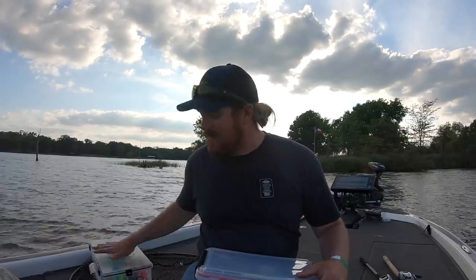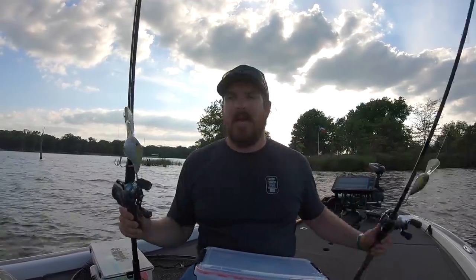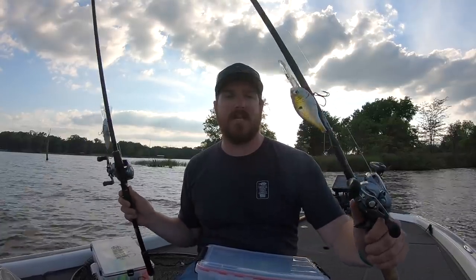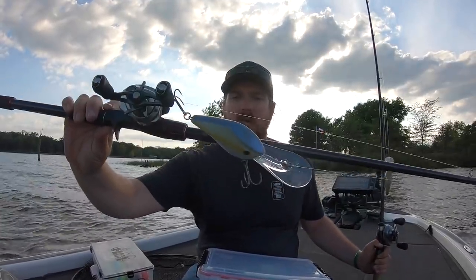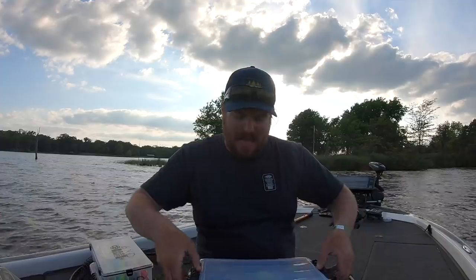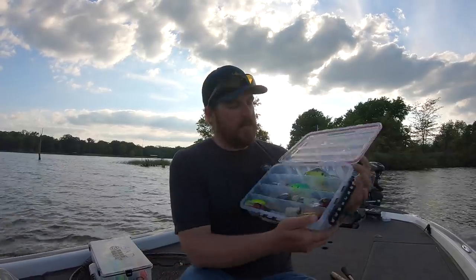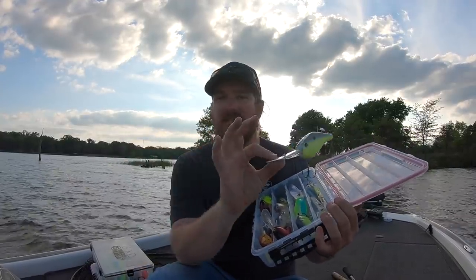On to the next batch of baits. Despite having two boxes of dedicated baits, here on Lake Fork I wanted to see if I could get on a deep crank bite, and the 6XD and 10XD were not the two baits I tied on — primarily because on this fishery they are thrown so much, I wanted to throw something a little different. So I was throwing a Sixth Sense in a color I have a ton of confidence in, and I was throwing that big Azuma 25. I also throw that Azuma 22 a lot. We've got them in the 22 and the 25 — that's all I brought on this trip.